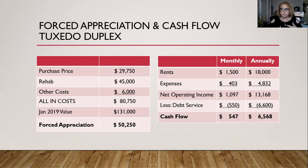Through the process of us buying this ugly property, understand that Jennifer and I don't step foot into any of those properties. We live in San Diego, we've got four kids. The last thing we have time to do is fly cross country to Indianapolis, which is where this one happens to be, and walk around in a property. We build teams for that. Everything we do, we do from sitting right here in our chair with our cell phone and our computer.